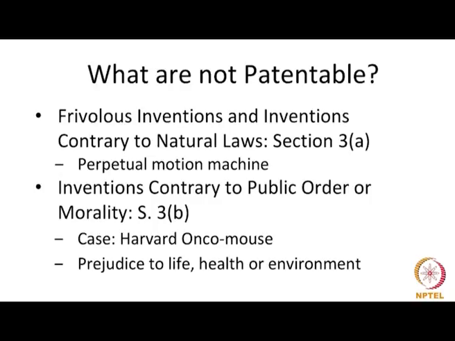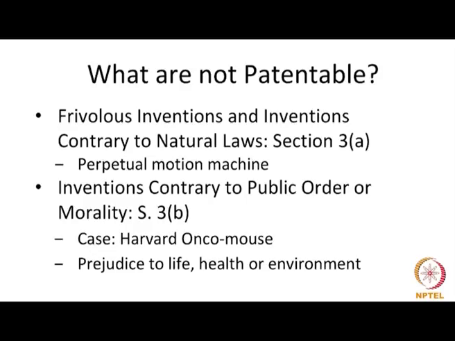3B talks about an invention, the primary or intended use or commercial exploitation of which could be contrary to public order or morality, or which causes serious prejudice to human, animal or plant life or health, or to the environment. Now this exception includes things the use of which could be contrary to public order or morality. Public order or morality is defined in a very broad way. In some jurisdictions, it could include even genetically modified animals.